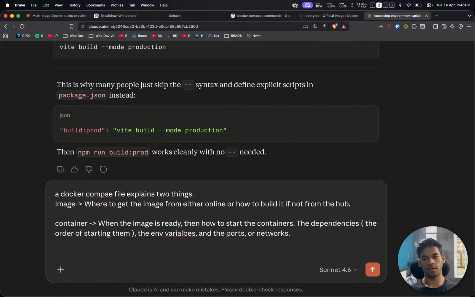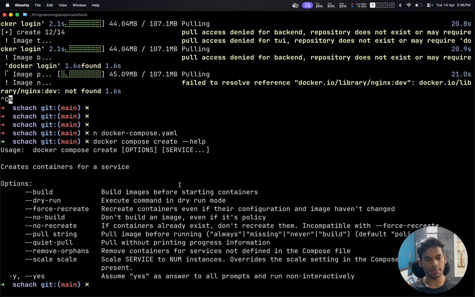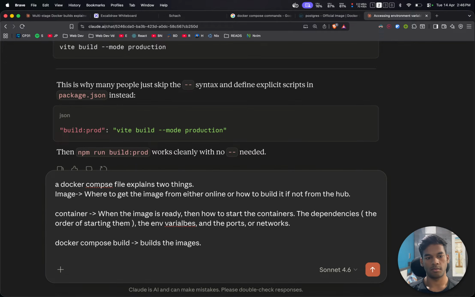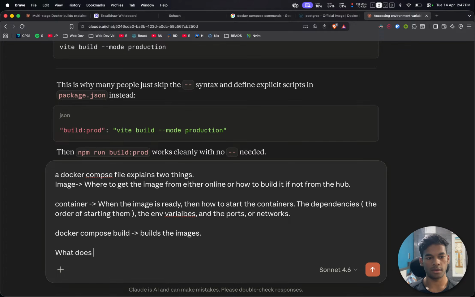Okay, and we have multiple Docker compose commands. Docker compose builds the images. What does Docker compose start?